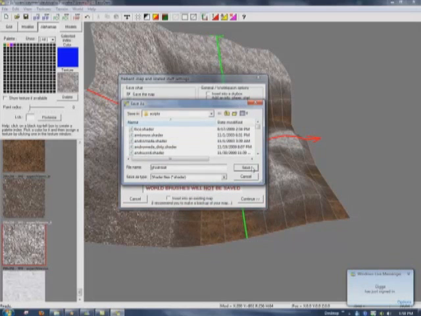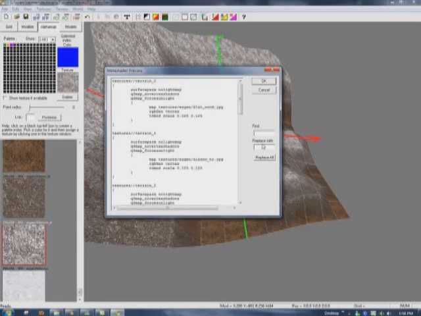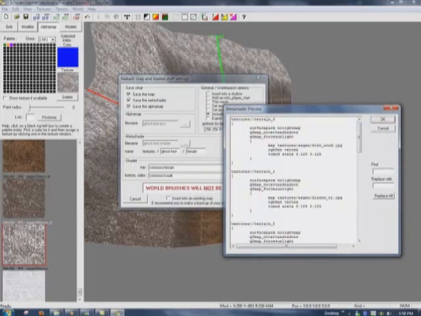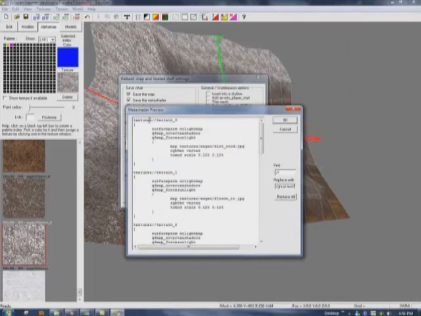It's going to be saved as a .shader, so you don't have to worry about that. The shader texture path, ghost test, and we'll keep as terrain. Now you could do preview here, and you have this empty shader path, so you're going to find backslash backslash. You're going to replace it with backslash ghost test backslash. Now as you can see, see if I can maximize this. I can't. Okay, so you're going to have this replaced with ghost test. Replace all. As you can see now, it is textures backslash ghost test backslash terrain.